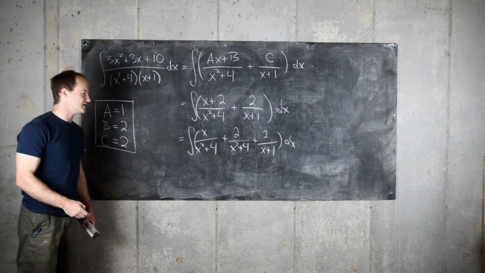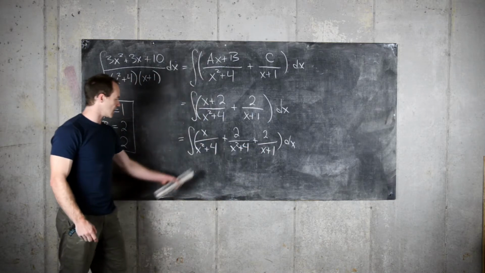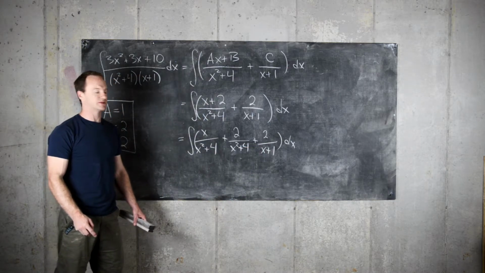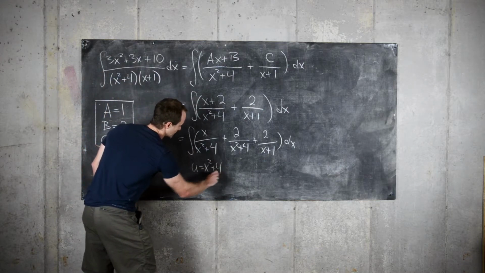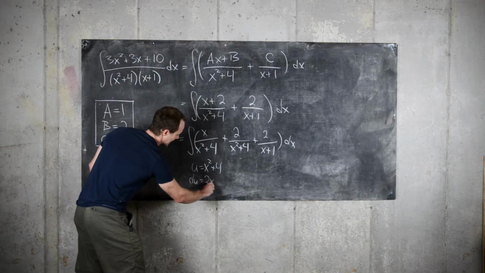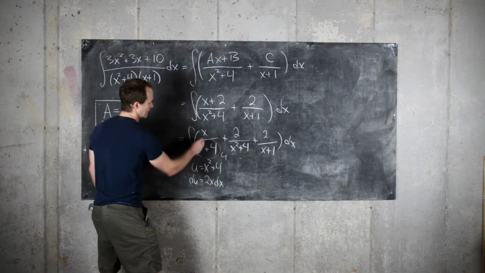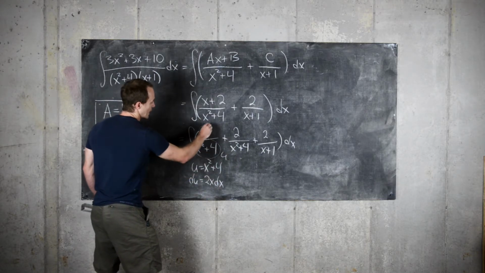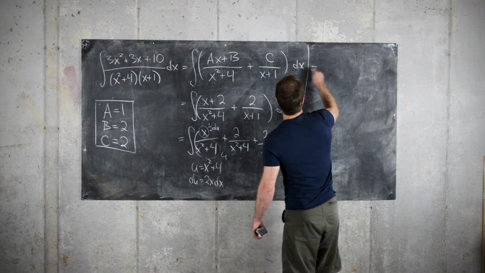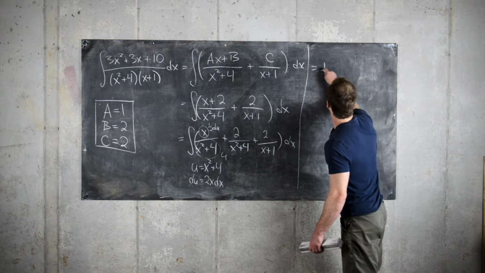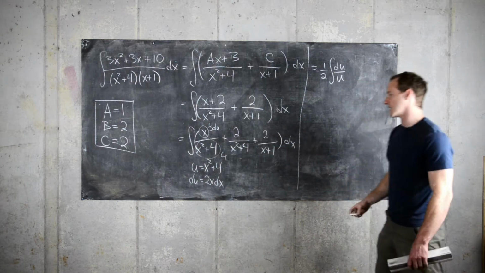Okay, so let's see what we can do from there. So this will be inverse tangent, this will be a natural log, and then here maybe we need to do a little bit of a u substitution to see what we get. So if we let u equal the denominator, x squared plus 4, that makes du equal to 2x dx. So that means we have u here in the denominator, and then this is really 1/2 du. So that allows us to split this integral as follows. So we have 1/2 the integral of du over u, where that's that substitution over there.